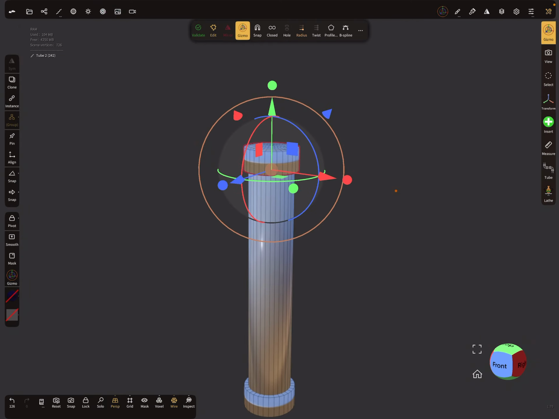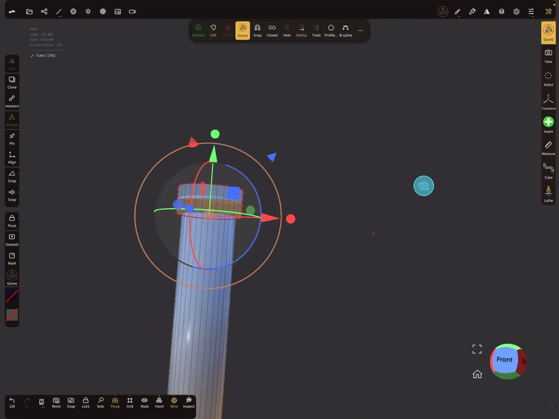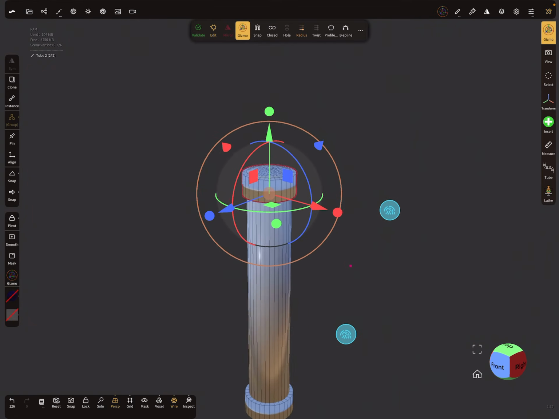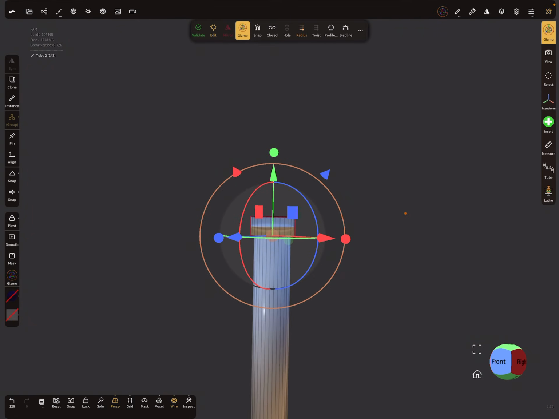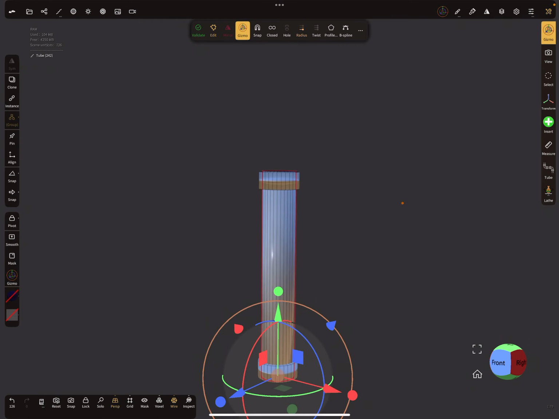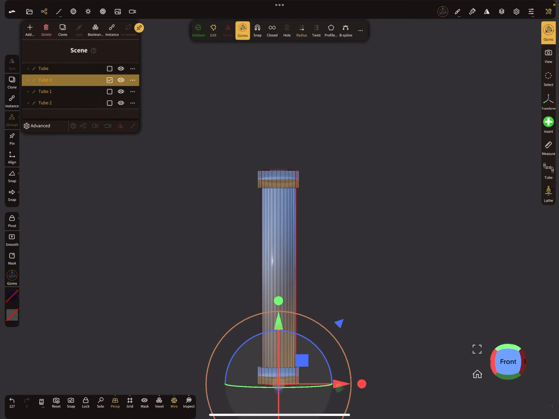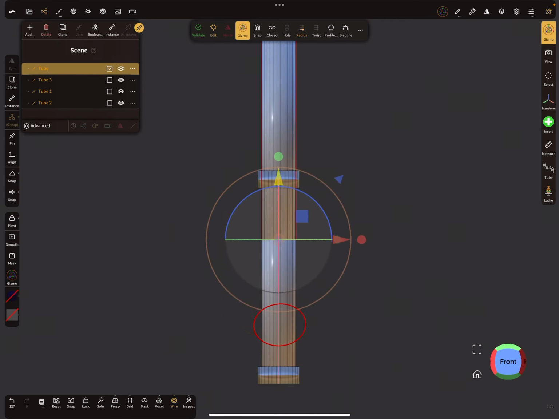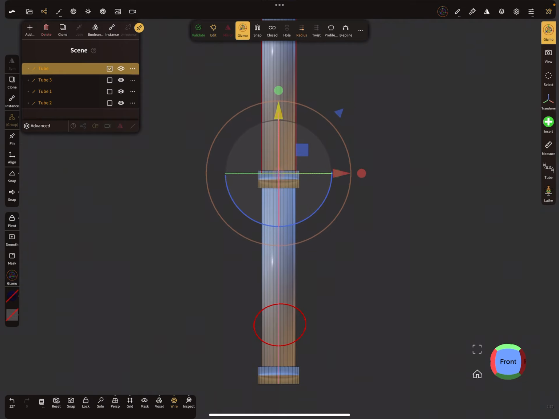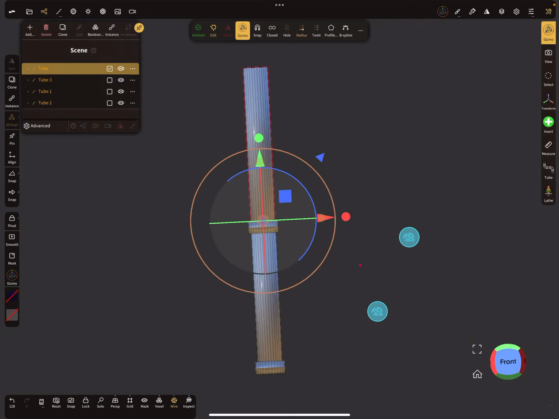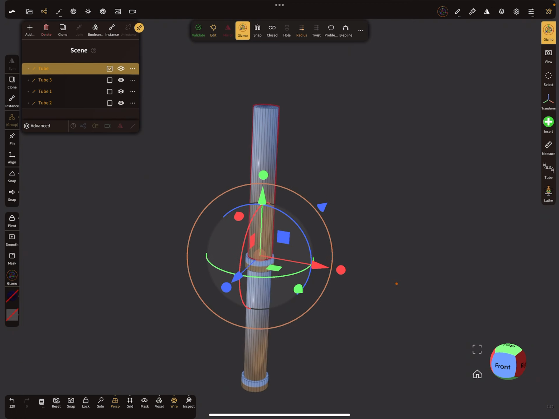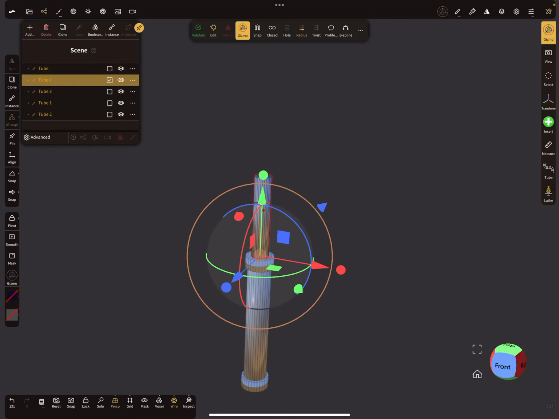I don't know what the shadow is. So the next thing is here we clone this one, and scale it a little bit and adjust the length and clone it again.